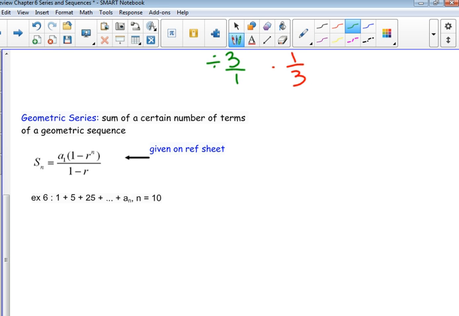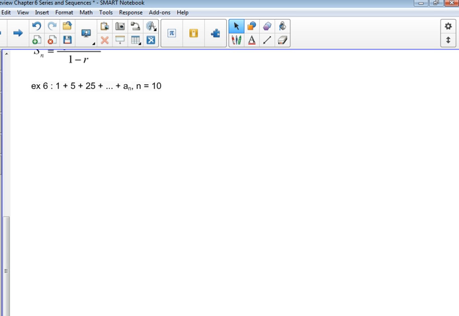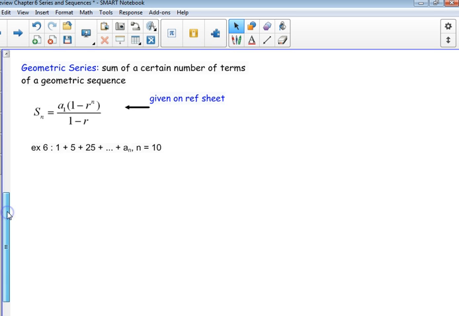Okay. Now in this one, they're asking you guys, what would the sum of all these be? Again, if you get something about adding the whole thing together, it's series stuff. You get this on the reference sheet, but it's much easier just to physically do it. So if you were going to keep going, and you wanted your n to be 10, you wanted 10 terms, can you guys just keep going with this? Yeah. Right. It's going to get long. It is a pain in the butt. Now, if you want to use this formula, though, we can.